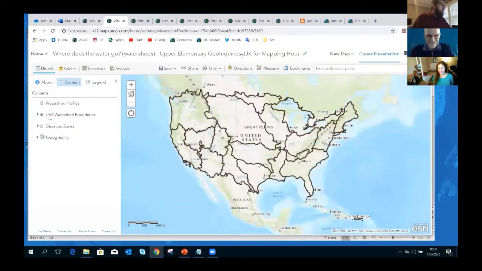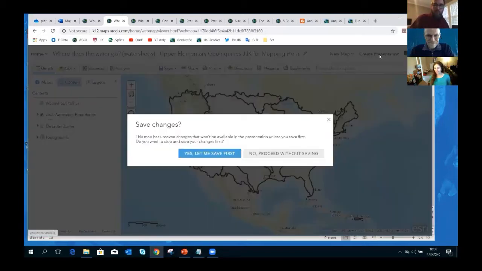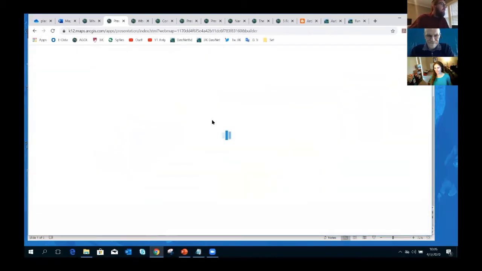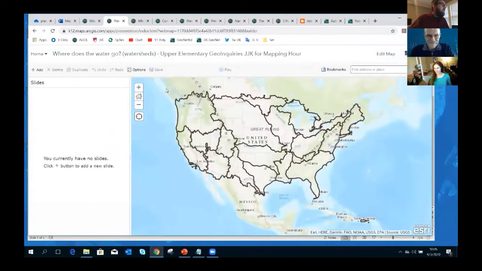It's going to keep saving it under this title at the top. That is the map I'm working with right now. And just as Charlie walked you through a moment ago, we're now going to create a presentation. I've already saved it, so I can proceed without saving at this point. Now we're in the builder mode inside the ArcGIS Online platform, and as you saw with Charlie, I'm going to add a slide.